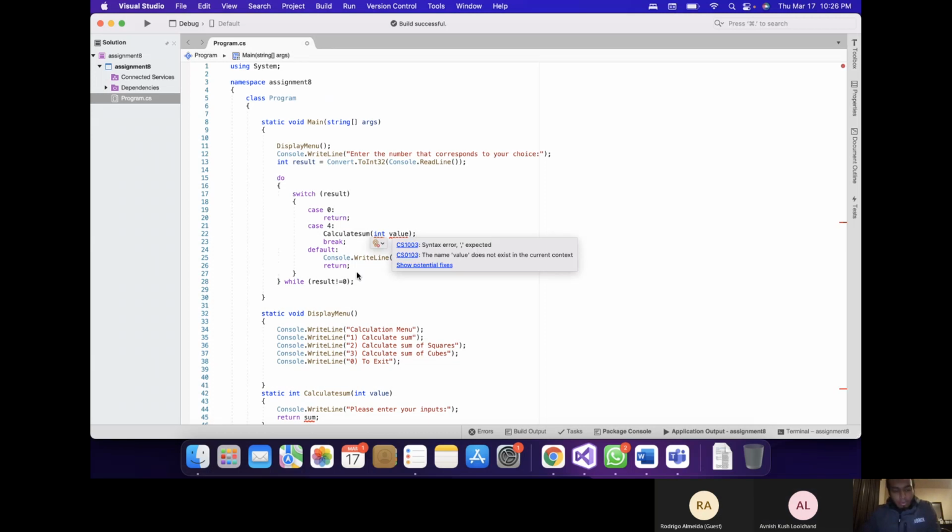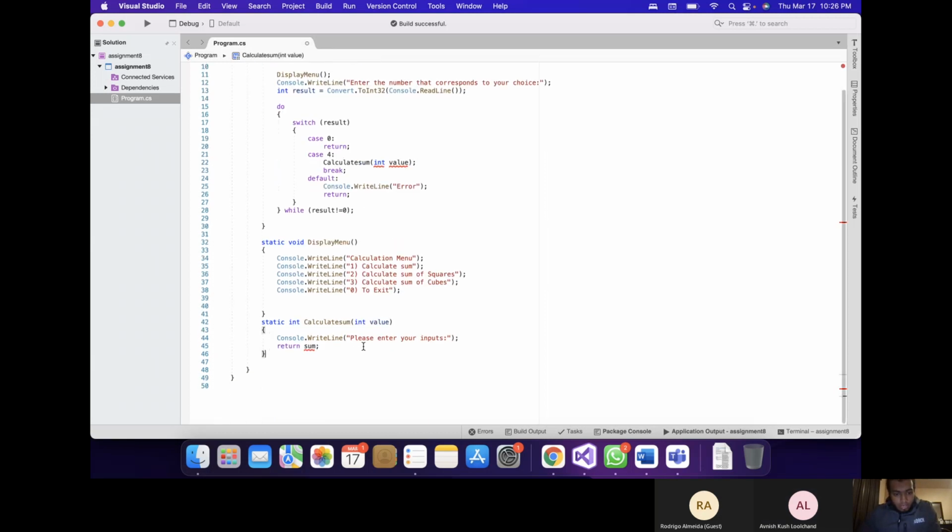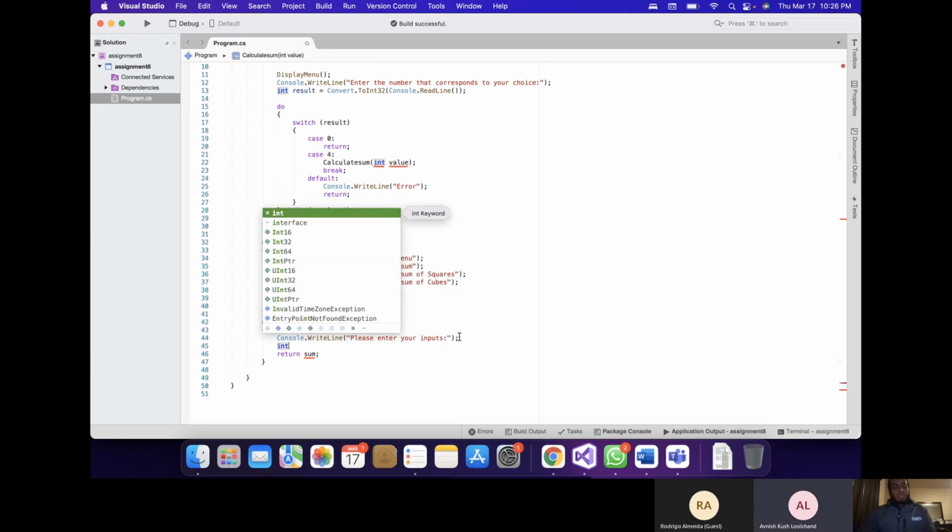We're taking the user's input nowhere yet, so it should be in here, I think. So please enter your input. So it's in choice, in value.